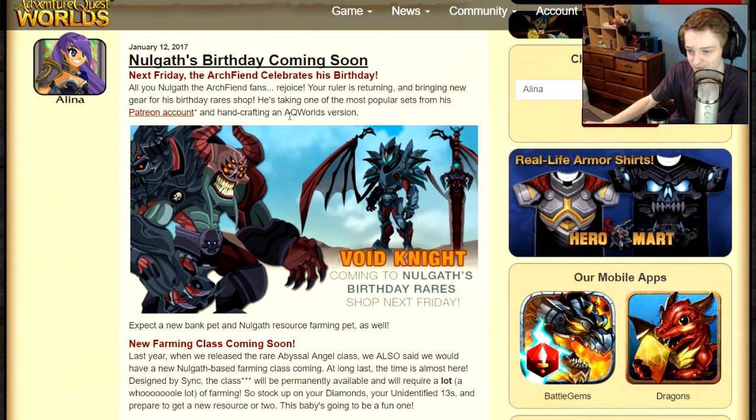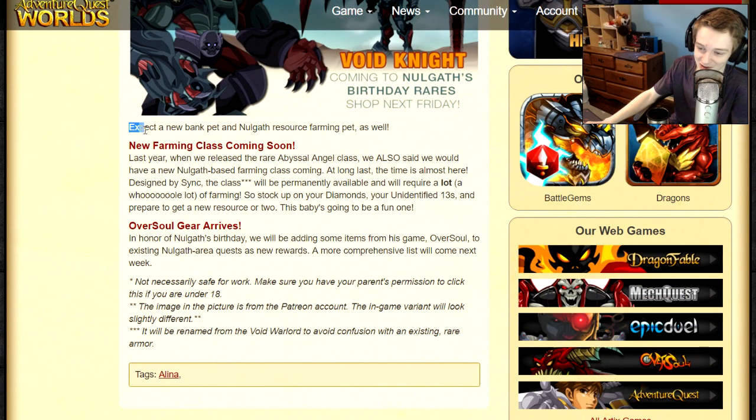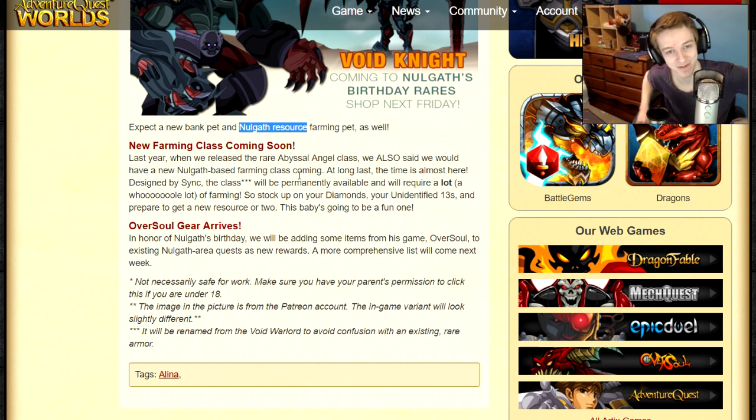If you go to his Patreon account, which I will do very quickly, he's taking one of his most popular sets from his Patreon account and handcrafting an AQ Worlds version. So that should be cool. There's a lot of not safe for work stuff on his Patreon account, so if you go there, be warned. That's why I didn't really show it in the video. We keep it sort of family friendly on the channel, sort of. Except a new bank pet, and this is the exciting part, NULGATH resource farming pet.